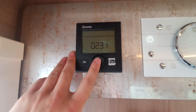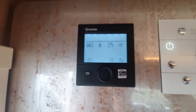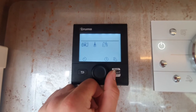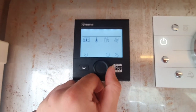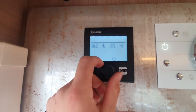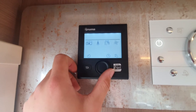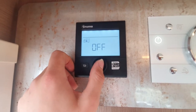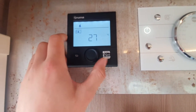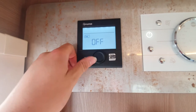Next, you have your Truma panel. This is for your heater, which includes your space heater and also your water heater. Everything below the line is what we want to select. We can hover over each option by simply rotating this wheel. To begin with, you've got your vehicle's temperature. By rotating the dial, you can select what temperature you want, and then just press in with the button to activate it. At the moment I've not got anything fuelling the vehicle, so I won't do that.